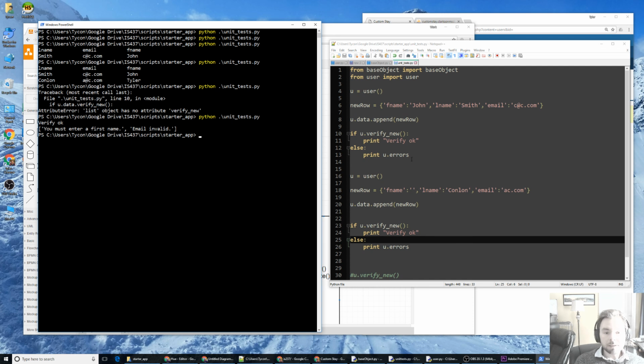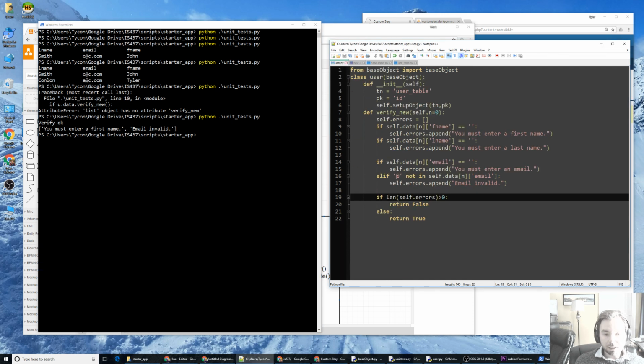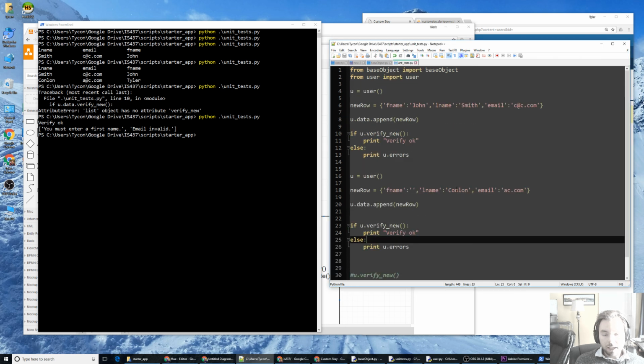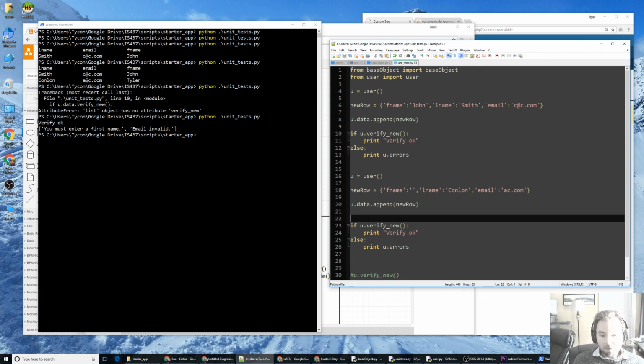Okay? So there's our verification function at work. And this is really nice because all the functionality, how we verify a particular user, all happens here. And that allows us to take that little bit of special functionality that only this function knows how to do, and tuck it away in the object so we don't have to worry about it floating around in our application. And now, anytime we want to verify a user, we just have to do this.